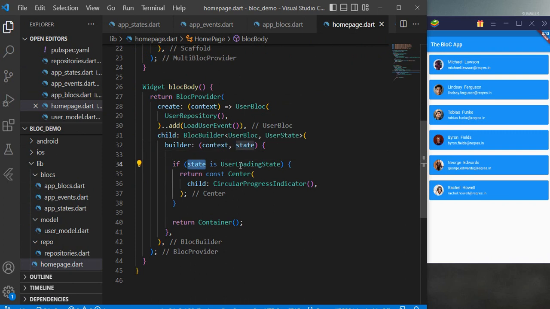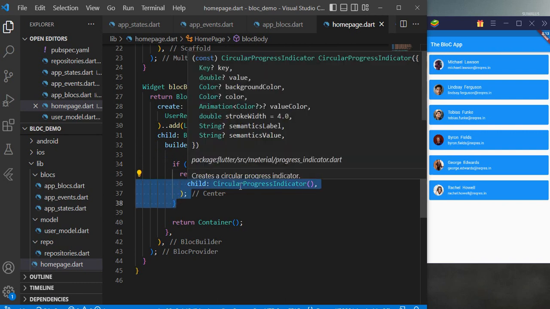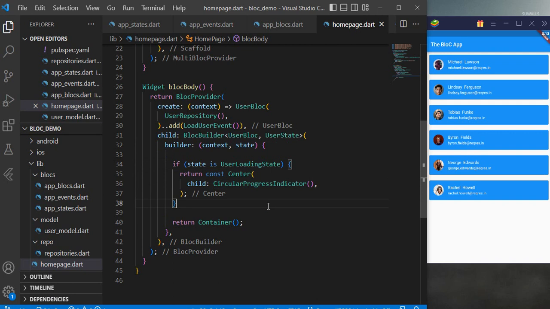If the state is UserLoadingState, we are going to return our CircularProgressIndicator. That means we have the loading indicator on our application.